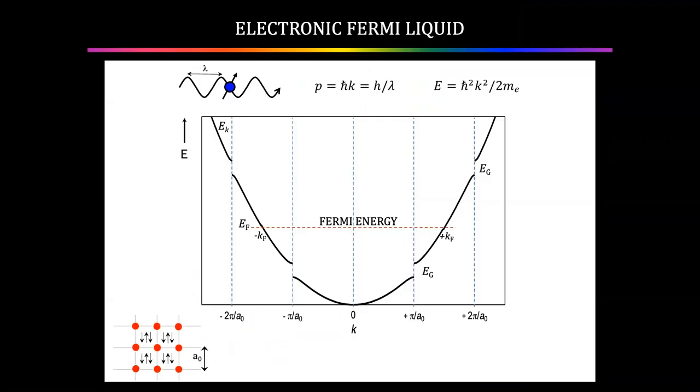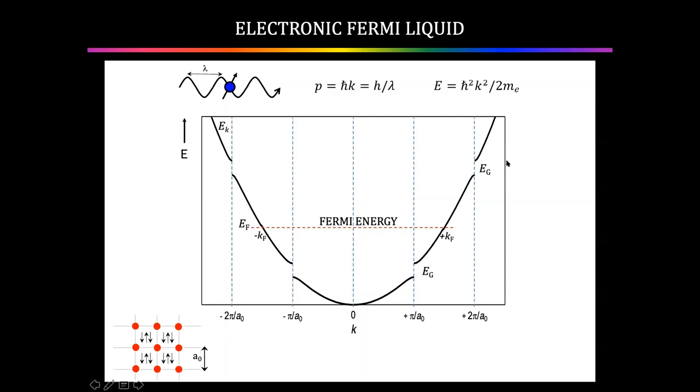All right, how does superconductivity occur? Imagine you have a degenerate gas of fermions, electrons. They're free particles, so they have a momentum to wavevector relationship, the de Broglie relationship, and they're non-relativistic, so energy goes as p squared over 2m. There's the energy-momentum relationship. The electrons are in a crystal, though, and the periodicity of the crystal produces a periodic structure in momentum space, and so the famous energy gaps in the band structure open.